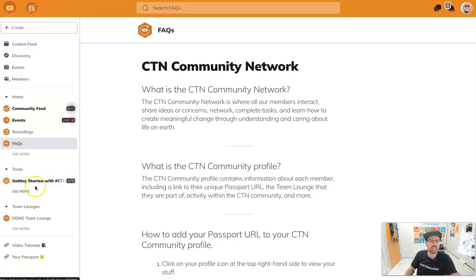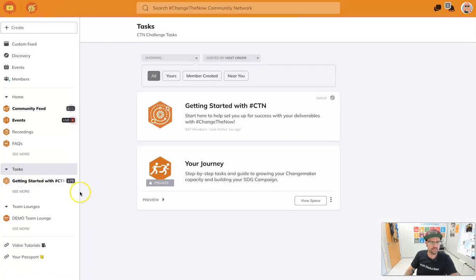In what we see here is, let's see if I can click on it. There we go. So under tasks, this is where you're going to be doing a lot of the work, or actually all of the work. You're going to be getting your modules, all your learning, all your stuff like that is coming out of the tasks section. Your tasks and your journey relate to the Find, Frame, Shift frameworks that we've set up, that you are going to be working through for your SDG campaign solution. So that all happens inside of this journey.